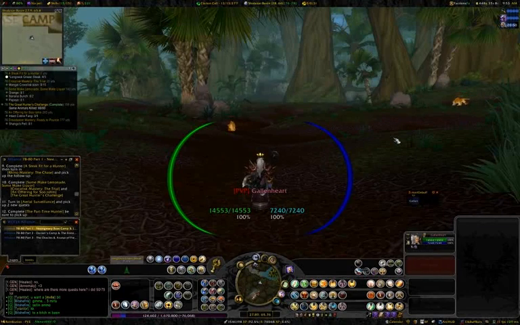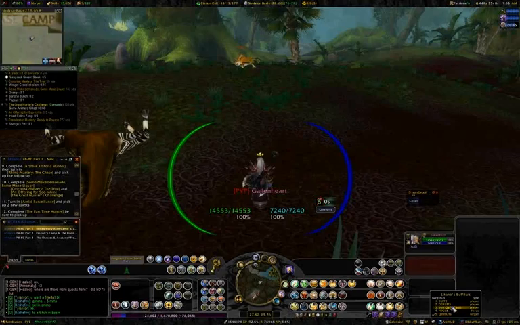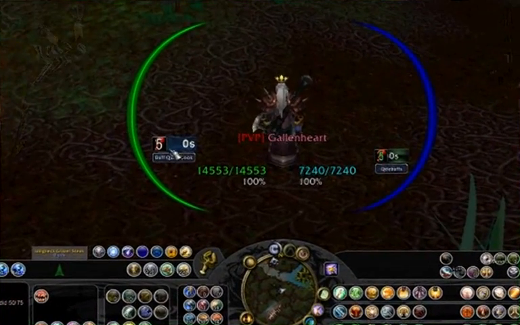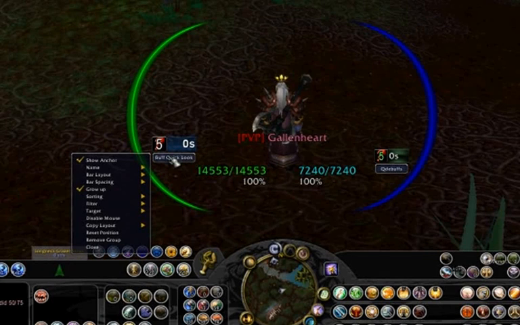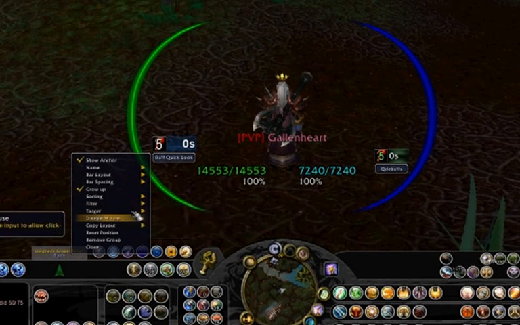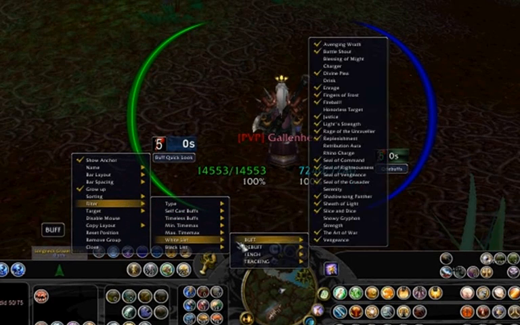So let's take a look at how I set up these two groups for myself. Go ahead and turn on the anchors here so I can see where it's at. Now on the left right here, I just want to show all the stuff in combat that I want to keep track of. So what I did was go ahead and target this group as the player, which is me, and I had it set on filter for only buffs, and I went to the whitelist and checked off all the buffs I wanted to show during combat that I want to keep track of.